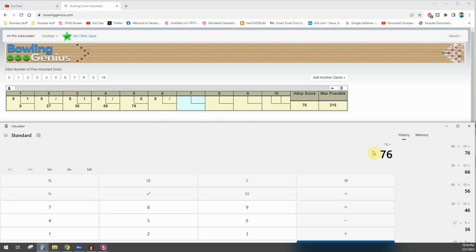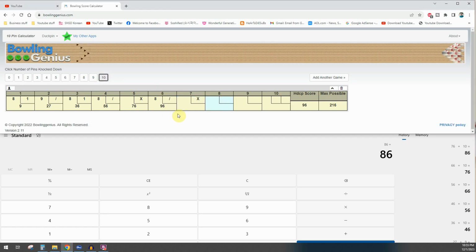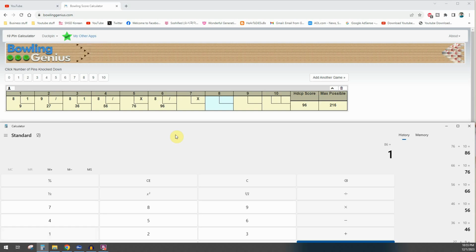Now we've got 76. Now again, we have another 10 here that we've already hit. So that's 10 for 86. And then we get to count this next roll as well. So let's say now we have another strike. I've got 96. So that this extra roll gets counted in this sixth frame. So now we've got 96. So let's just say we open up this frame and then we can go to the rest of it.